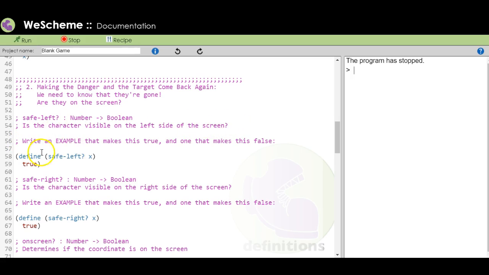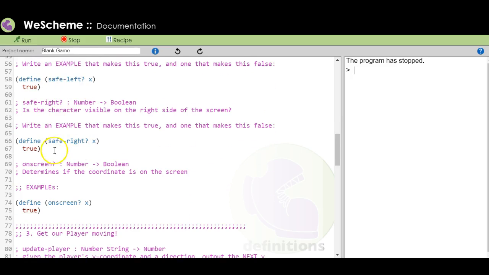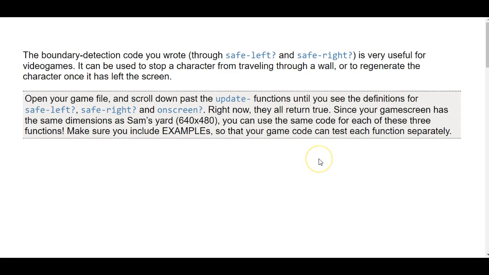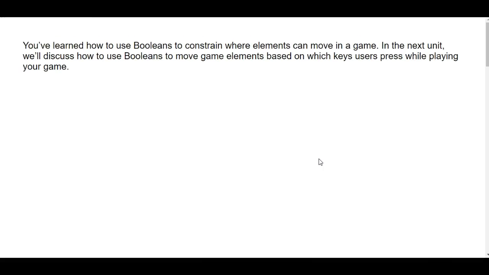So you have a safe left. You've got to write your example and write it correctly, the code in there for safe left. Then you've got it for safe right as well. And then you have it for on-screen. Okay, so go ahead and update that, and you're making good progress on your game now, okay? And that is really the end of this lesson, where you're now using your Booleans to test whether or not your player is on the screen. Okay, good job.